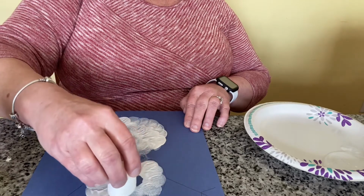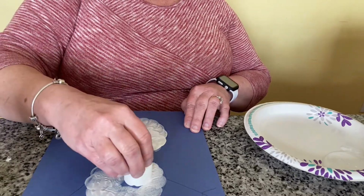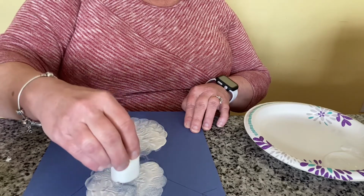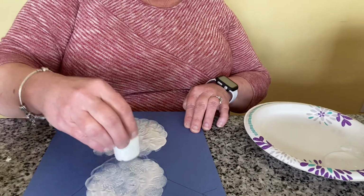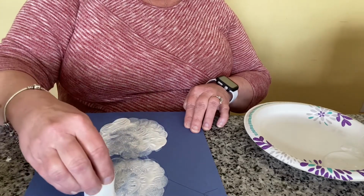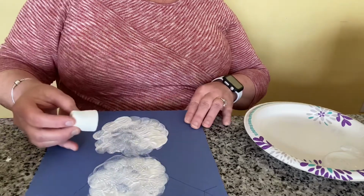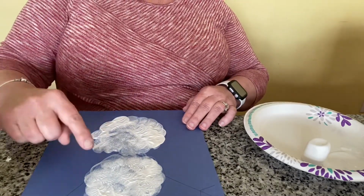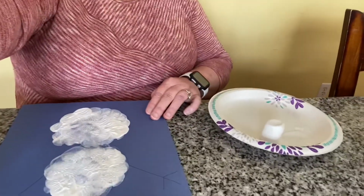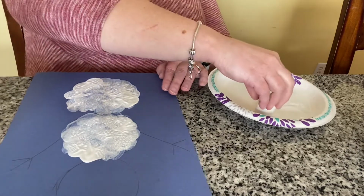I am filling in the circle. This is the way we dot. The circle, dot, the circle, dot, the circle. This is the way we dot the circle to make a snowman. Wow, I have filled in 1, 2 circles. And now it's time for the third circle, Preschool Pals.